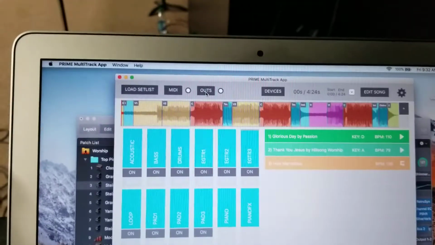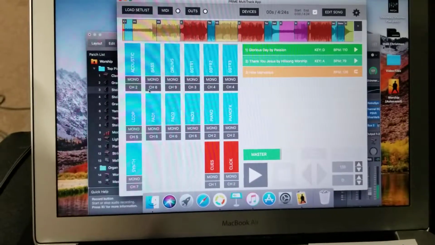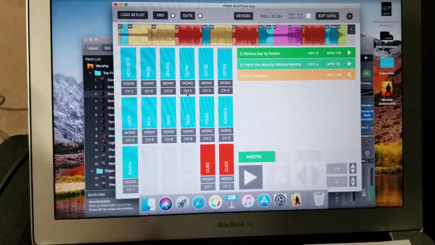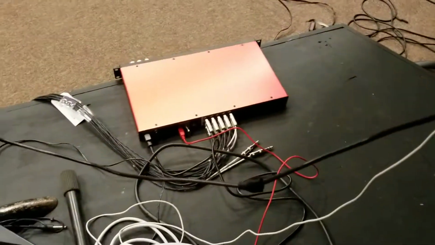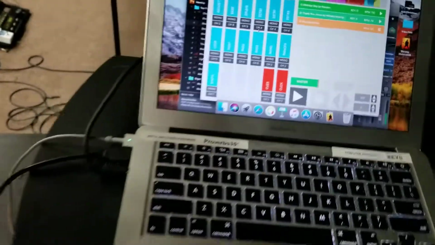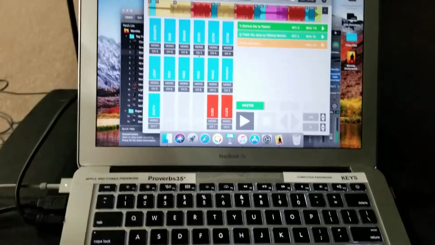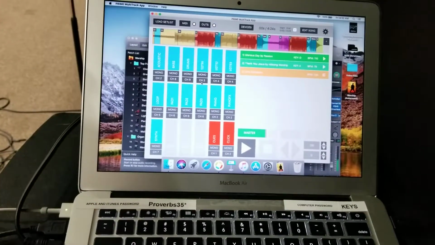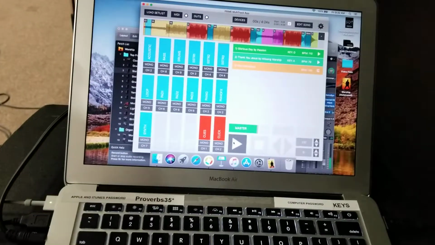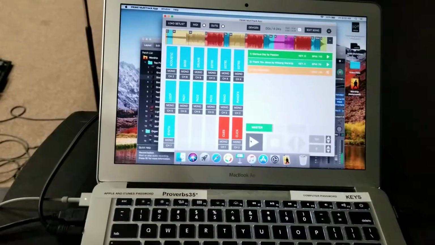If I go back up to my outs, now I can actually tell Prime what channel I want to assign things to. The channel means what channel am I sending it to on the Scarlett, which I would have to correspond to what channel on the floor pocket, which I would have to correspond back to my soundboard. It does take a bit of time to program it the first time, but once you get it set up, it's actually kind of cool. So I've got everything in here. So when I push play on this right here, what I'm going to see is all of my tracks are broken out. And I'll show you here.